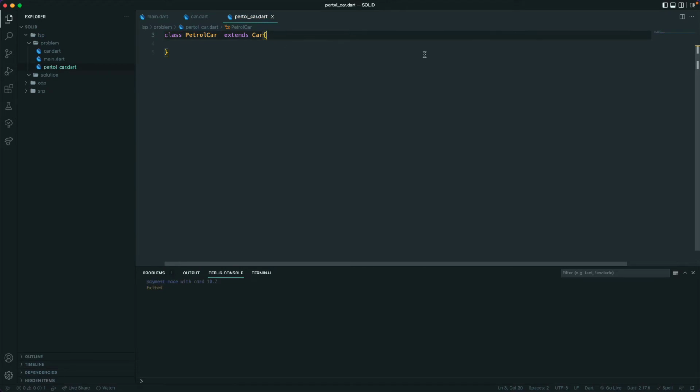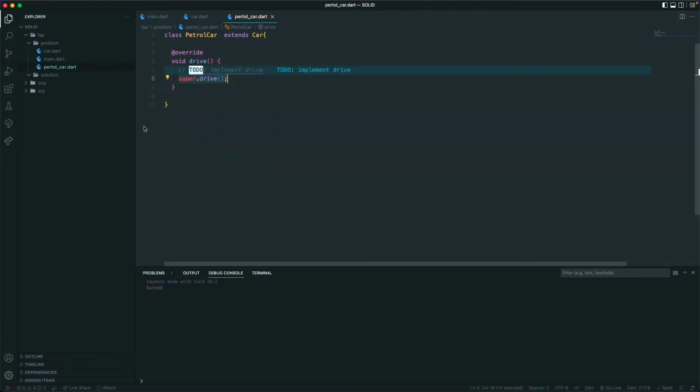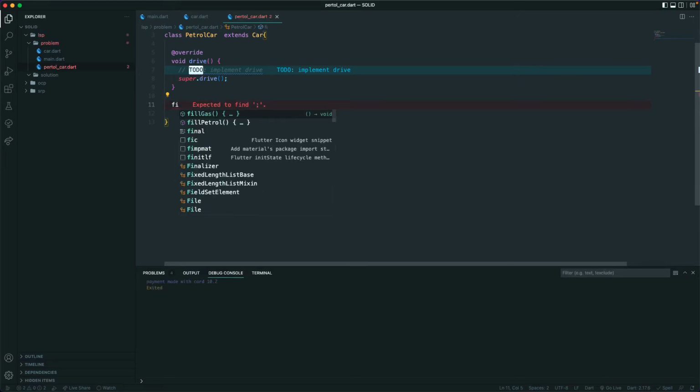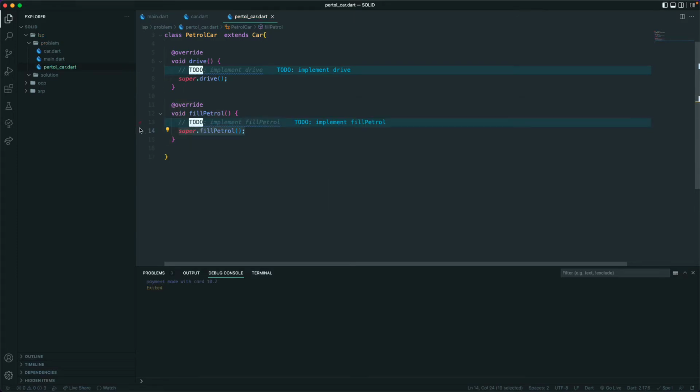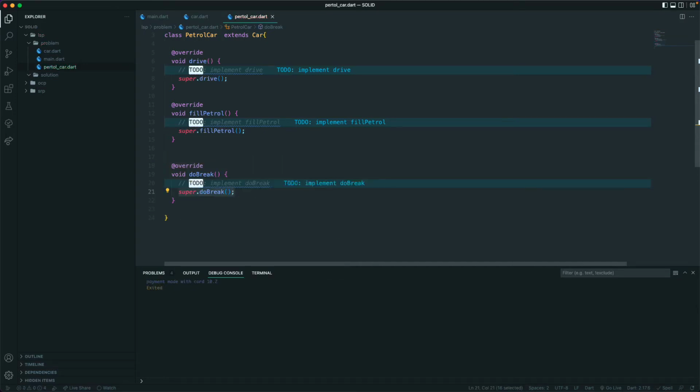Once I have that, over here I can override drive, and say the petrol car can fill the petrol, it cannot fill the gas. And I can also do a brake.